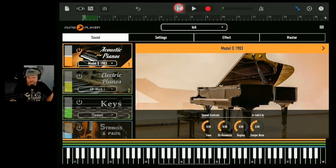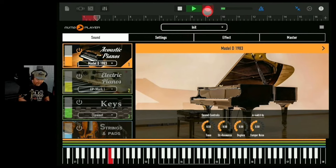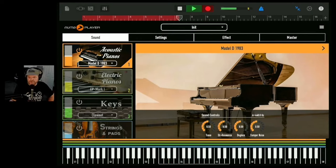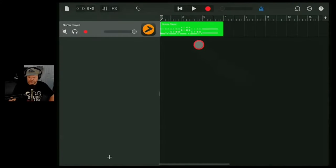2, 3, 4. You know what helps? Leaving the metronome on. So we'll undo that, and we'll record again. 2, 3, 4. We only did 4 bars. That's okay. I think this will give us an idea here. Once you see how it works, you'll be able to know how you can expand upon that. Plus, we could also just loop it if we wanted to. So now we've got this one track here.